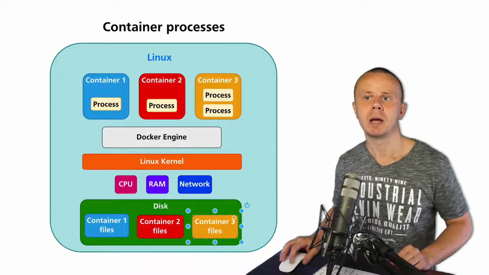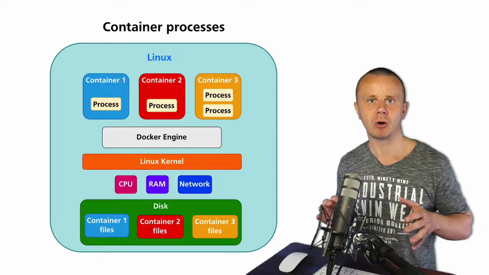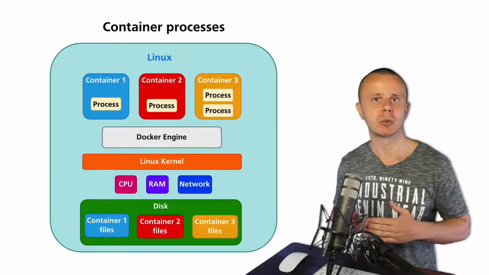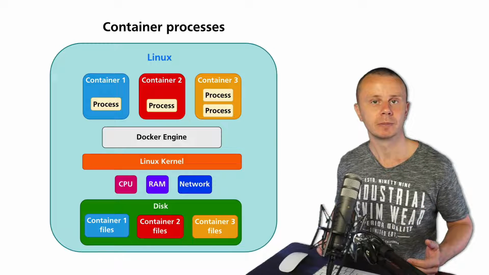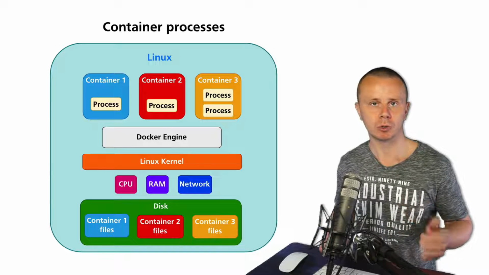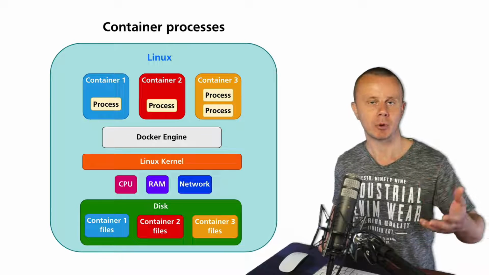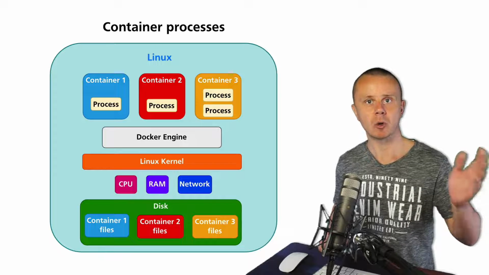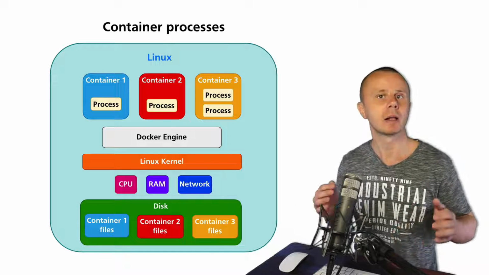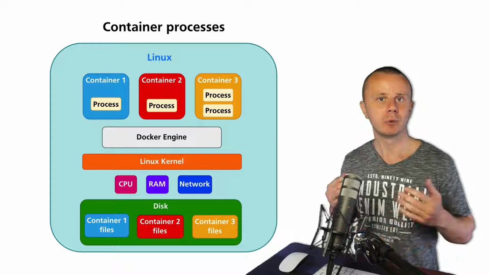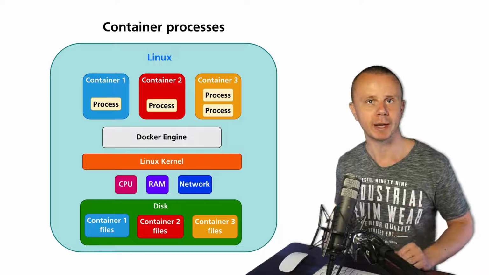Before going on, let me ask you a question. What is actually a computer? A computer is basically a set of hardware like CPU, memory, hard drive, and network interface or interfaces, and a set of files. Nothing else. When you power on a computer, some of the files become actual processes that start in memory. Afterwards, processes are running, they access the hard drive, access memory, access CPU, create additional files, and so on. But in a nutshell, every computer is simply a set of files and a set of processes when the computer is running.